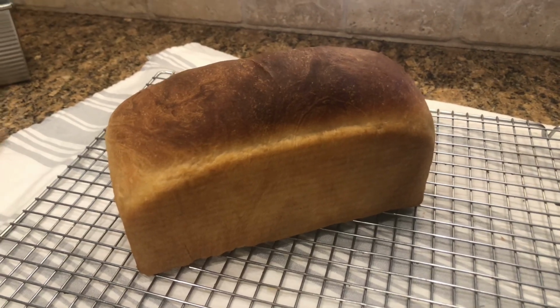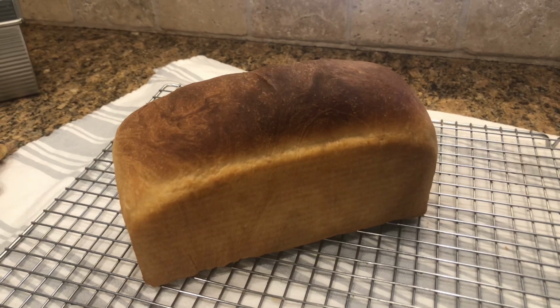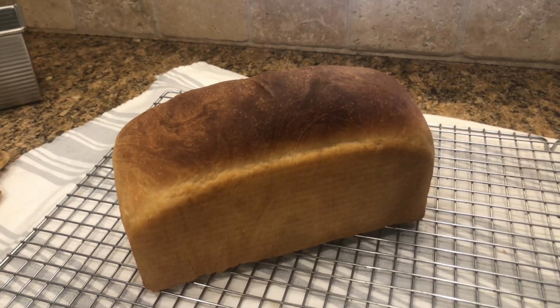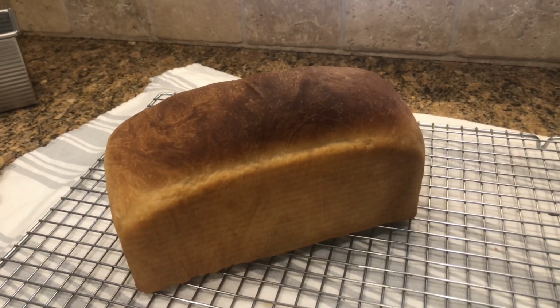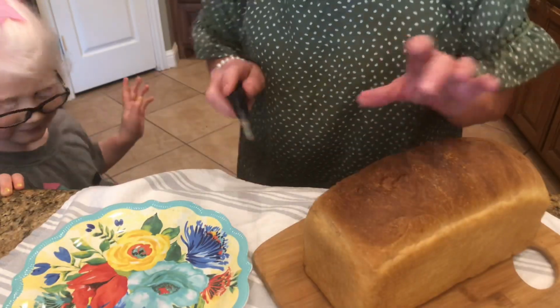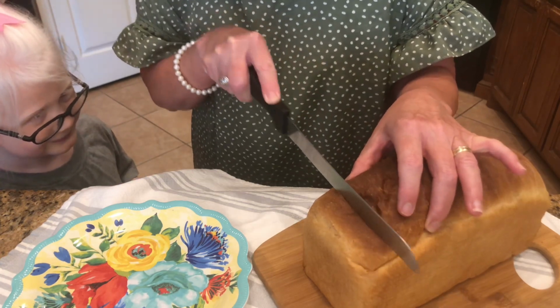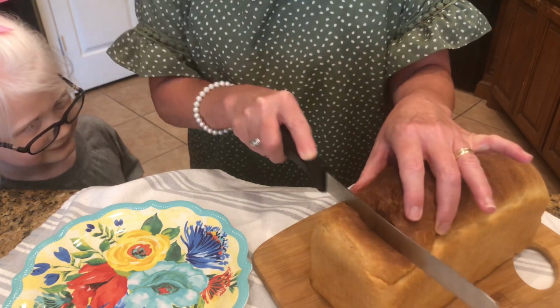Well, y'all, the bread finally made it out of the oven. This dough takes a licking and keeps on ticking. It is 4-year-old tested and approved. Girl is ready to take a bite of this bread, so we're gonna cut us a big old piece of bread. It's nice and crunchy.